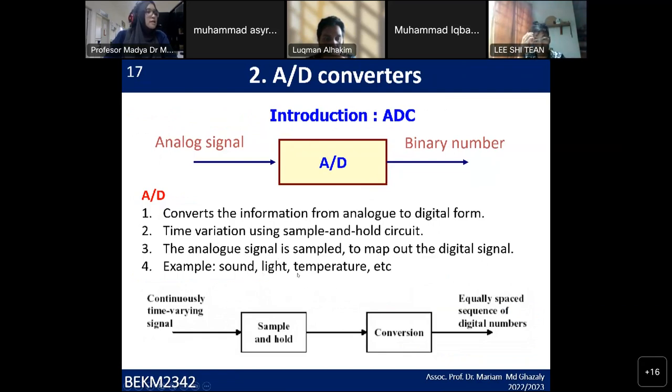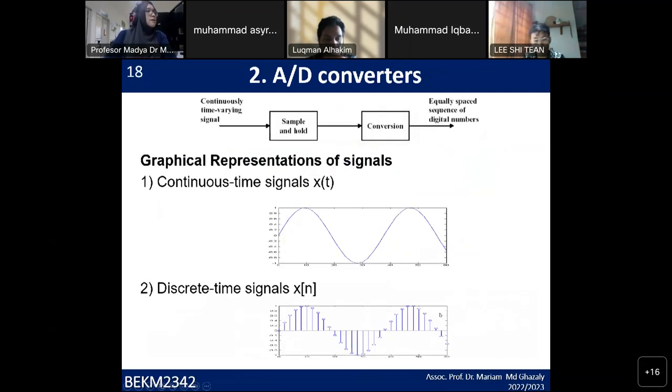So it's either sound, light, or temperature. Here is an example of a signal in continuous time, an analog value. How can it be read by the board, Arduino board or computer? You need to use sampling. You are going to sample this signal by an interval, the sampling time. Normally you can use a sampling time of T equal to 1, for example. But with a very good USB board, you can use T equal to 1 millisecond. So it's up to the capacity and range of that USB board.